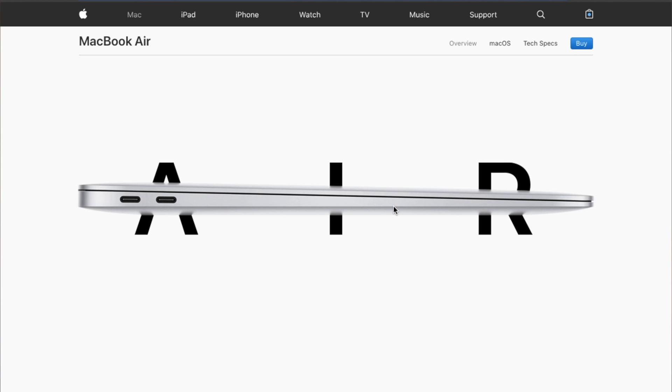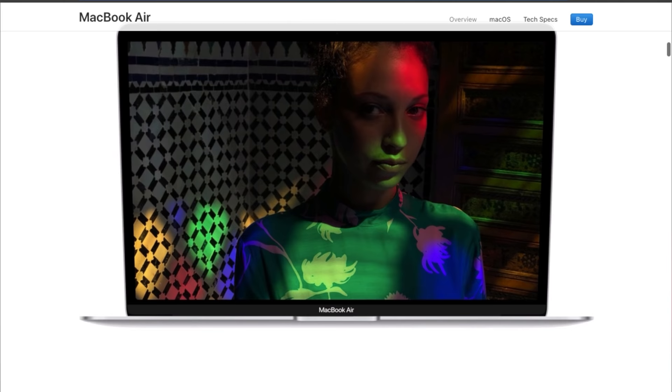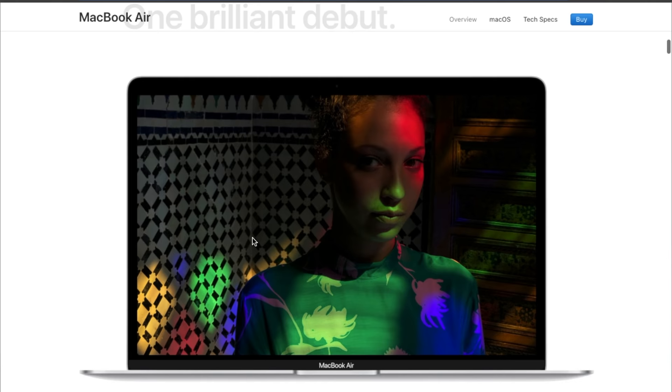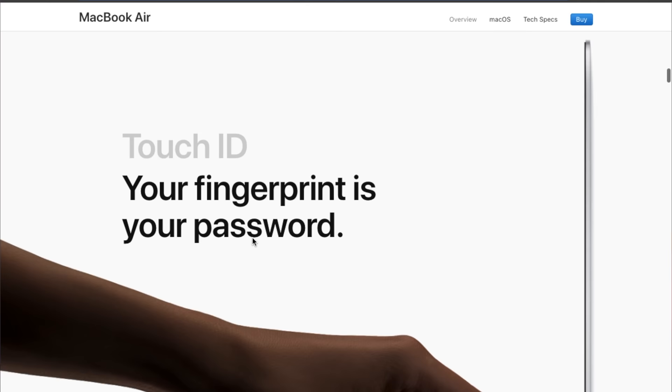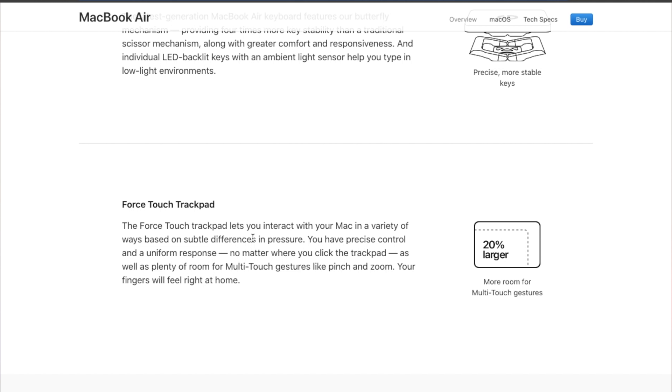So let's jump into my laptop. We've got the MacBook Air here and it's a beautiful laptop — don't get me wrong, it is gorgeous, it's thin, it's light. This laptop needed an upgrade; the processor was a little bit slow and the screen was just appalling in 2018, so I'm glad they've updated it. The screen is beautiful — if you're going to buy a MacBook Air, this is the screen it should have come with. The retina display makes a huge difference, and the Touch ID is fantastic. The platform is a lot smaller and the Force Touch trackpad is also 20% larger.